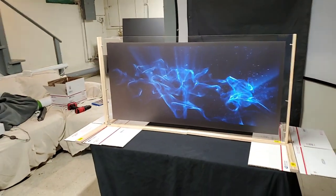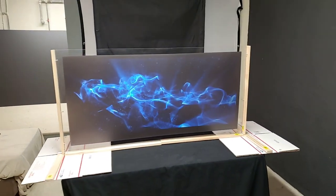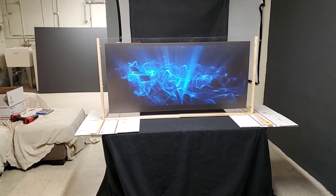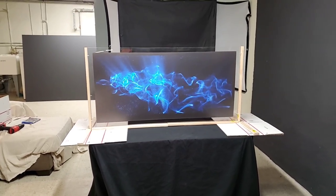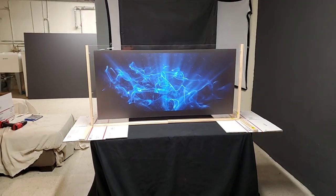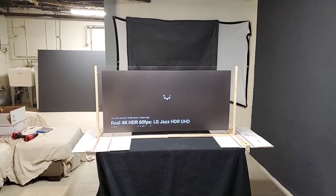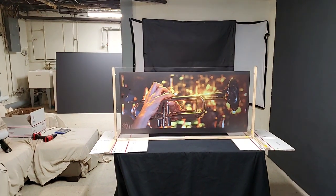Now, for those who have been asking me, what side do you spray with the technology? You spray the front. You only spray one side of it. You don't have to spray both if you don't want to.